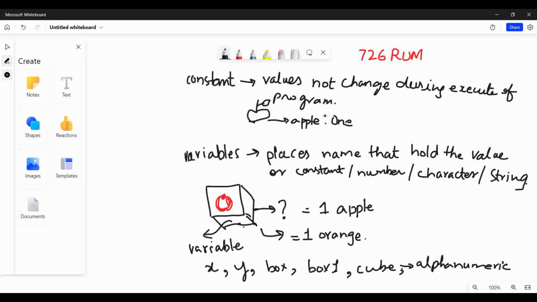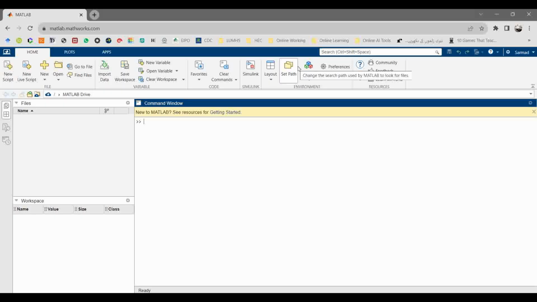In the previous video we saw how we can use Matlab online. So we are going to practice this variable and constant concept on the online Matlab. You can use this Matlab in the browser. I will share the link in the description for your access to the video I built on how to use Matlab online. So coming to this Matlab environment, as usual, let's practice some constants and variables.